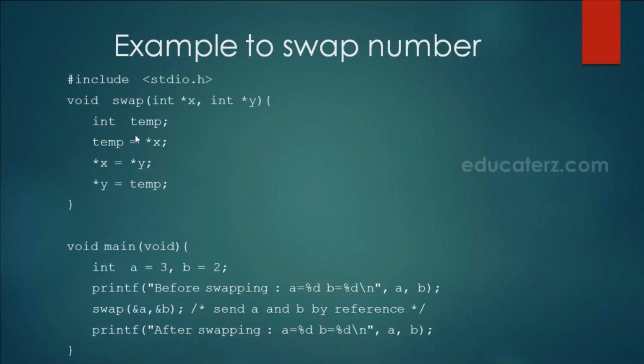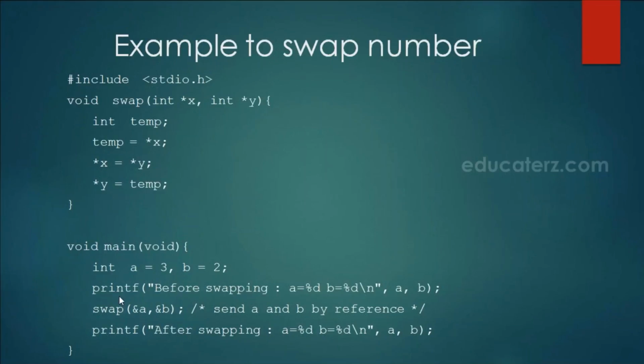Then we have taken a third variable, temp. Then the value at x is stored in temp. Then the value at y is given to the value at x. Then the value which was saved in temp, that was the value of x, we are storing back to y. So this way we can perform swapping, and as we are modifying a and b only through their pointers which are pointing to a and b, the changes will be reflected in the main method also.